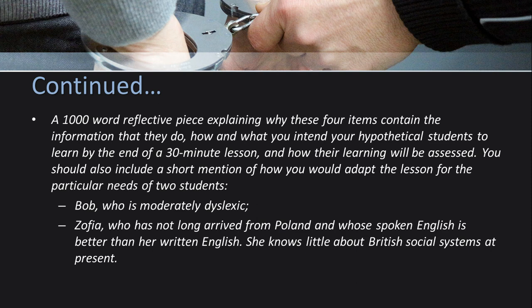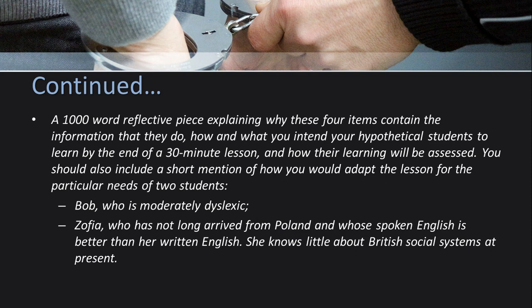And likewise for Zafia, good spoken English, but not quite as good written English. So what could you do to help her? Well, possibly you could include one of the quiz sheets translated into Polish. If you can find anyone to translate it, and you don't actually have to do that as part of this task, just mention that you could do that to help Zafia.